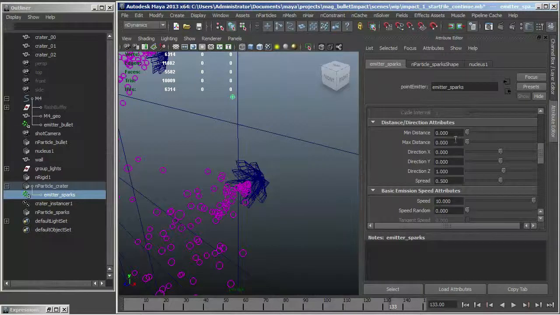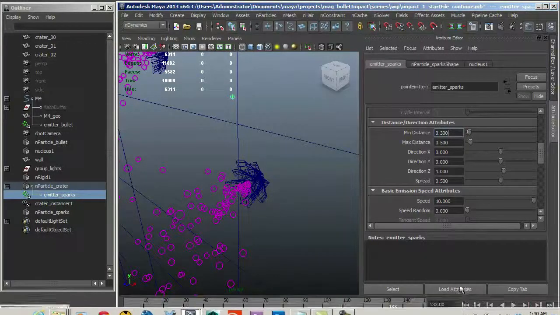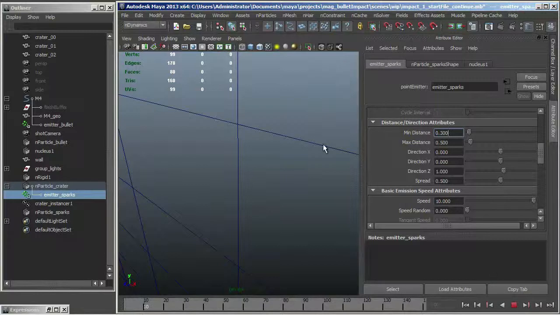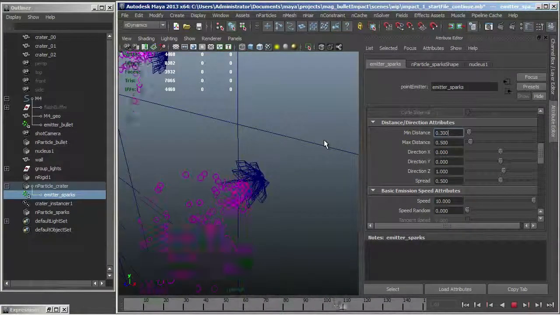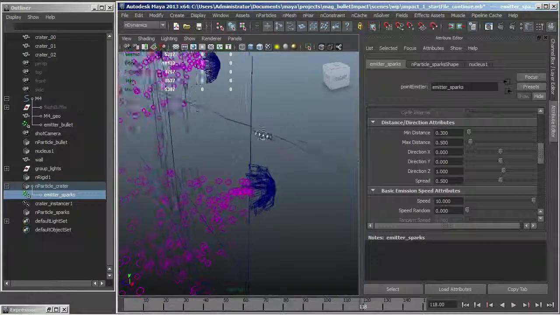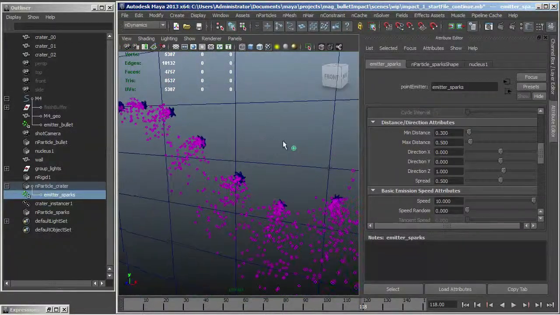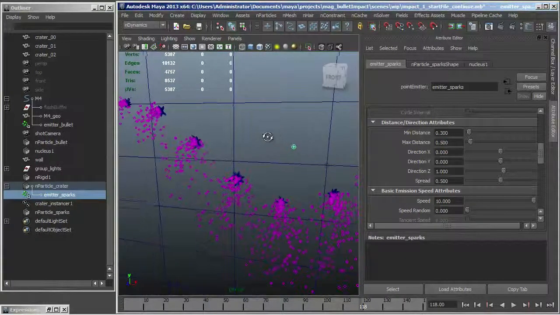I'm going to adjust my min-max distance, say 0.5 and 0.3, so that at least gets my particles away from the surface. There we go. That looks a little bit more natural. Okay, cool. But they're still gushing out all the time, which obviously I don't want.